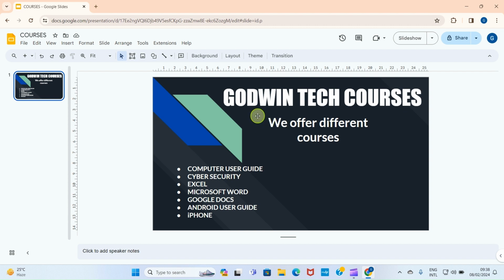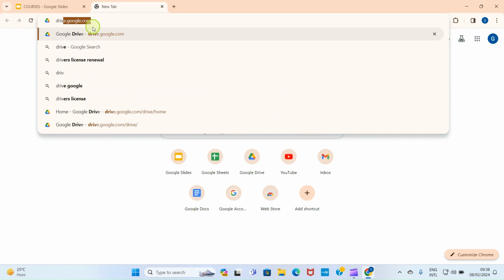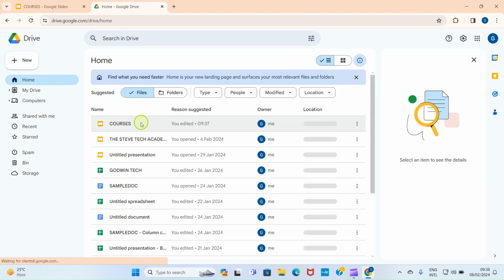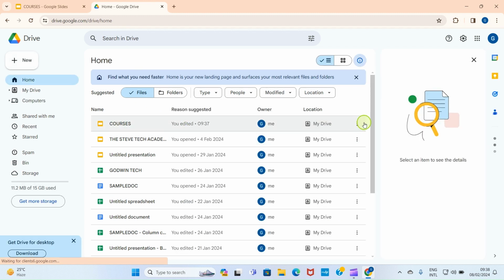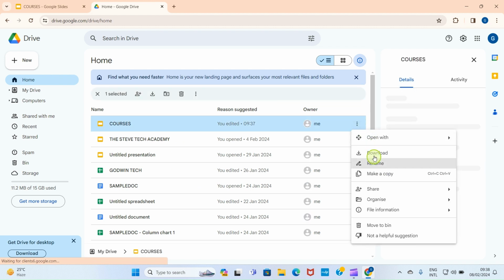For you to confirm what I'm saying, open this tab and then get to drive.google.com. Okay, you can see this file I'm working on right now named courses. So from here, you can even decide to click here and download it or take any further steps. Okay, so let's get back to our presentation.